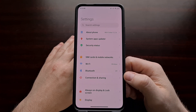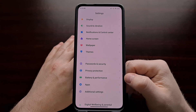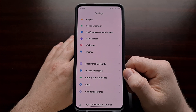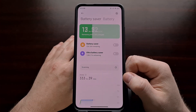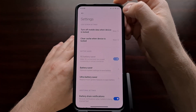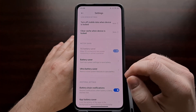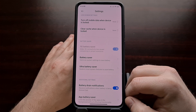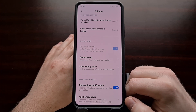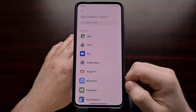To start, we're going to need to open up the Settings application and scroll down a little bit until you see the Battery and Performance option. You can simply search for battery at the top. Once we get into here, you're going to look at the top right and tap the gear icon, then look at the very bottom of the list. It should say something like App Battery Saver. You should be able to search for App Battery Saver if you want to go directly to this page.